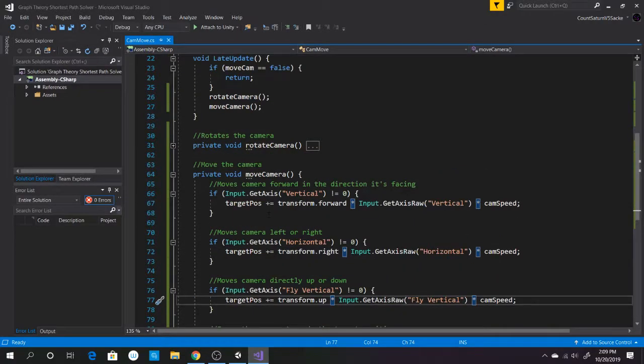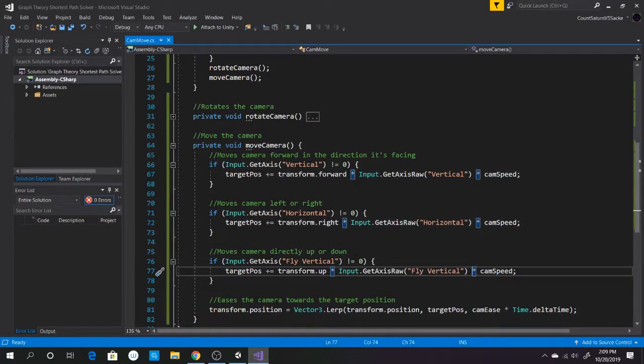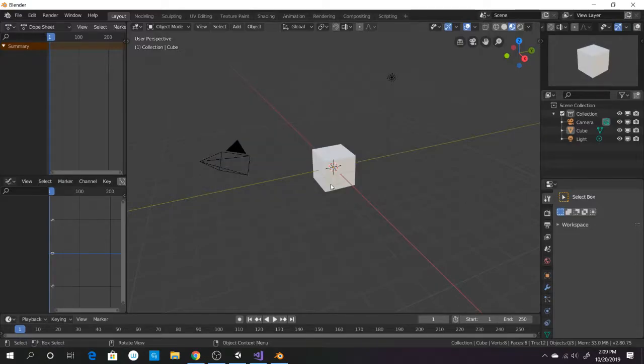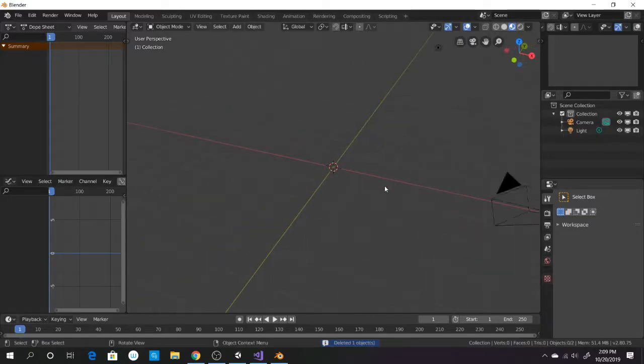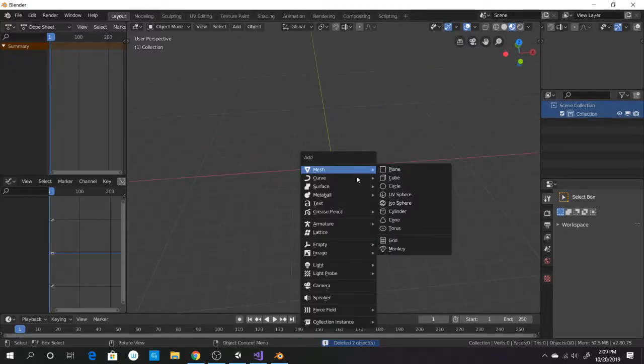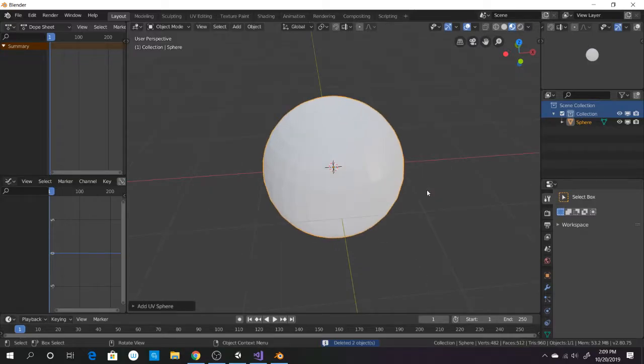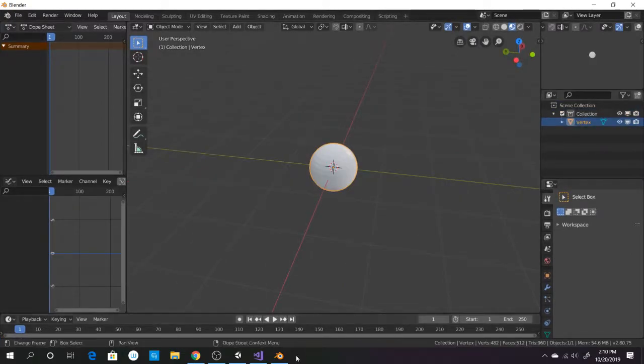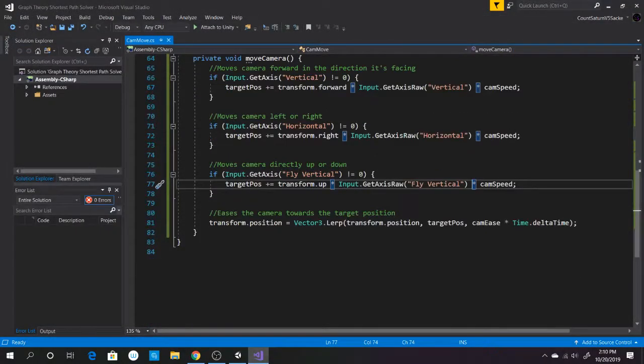Okay. What am I going to do now? All right, I was going to model stuff because we're going to Blender. Right, okay. And with this, I'm going to delete that. Also, might as well delete everything in the scene because we're not using that. And we're going to get a UV sphere. I forgot how, I don't remember how to do this stuff. I'm not feeling very well about, okay. You know what? I'll do this later. I don't feel like doing it right now.